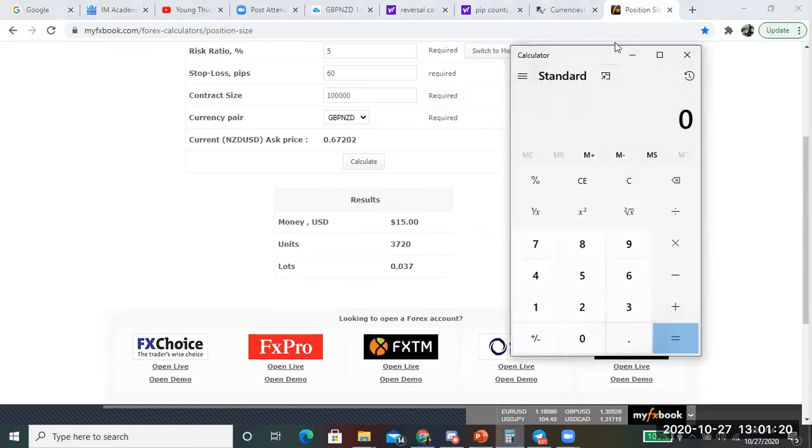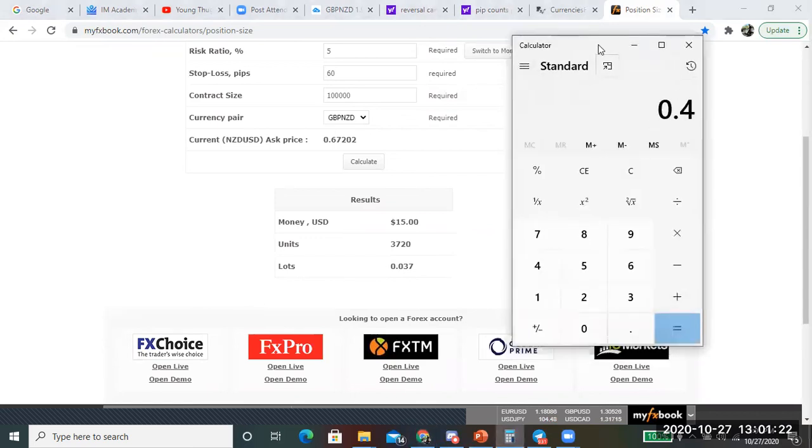So let's just go ahead and say, for instance, you did a 0.04. So that's 40 cents a pip, right? Times 60 pips. You lost $24 in this trade, okay? You lost $24 if it hit stop loss, but it didn't. It hit TP, right? You hit our take profit. So how much money did we just make in that trade?